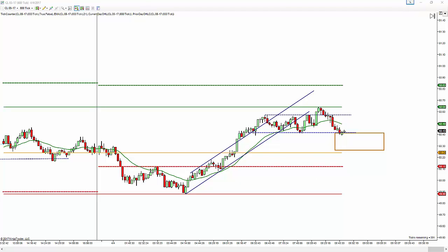Either number one, once we get the open, which is in 15 minutes, are we going to see prices move up in this direction, maybe find some support over this tight 15-tick range and move higher, try to make an assault on 51, or are we going to rotate down and retest this area that we had for the overnight? Right now, those are really the two options. Either price is going to move up or move down.